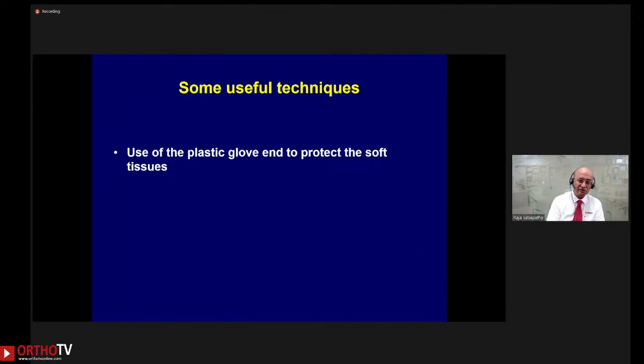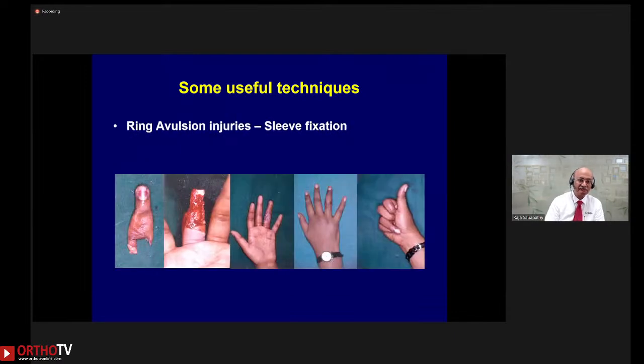And this is a useful technique if you get an avulsion replant. You can use the plastic glove and protect the soft tissues when you do it. This is a very special indication, when you have a proximal distal replant, an avulsion replant. And if you like to put in a K wire, you have only the distal phalanx here, and you have an entire soft tissue here. It is quite possible that your soft tissues get entangled in the K wire. And once it does, that means you have to kiss it goodbye.